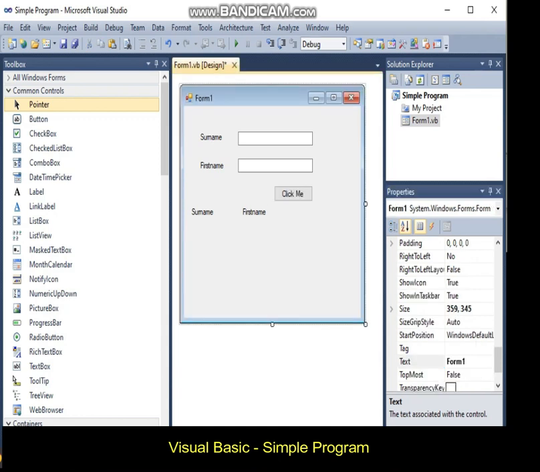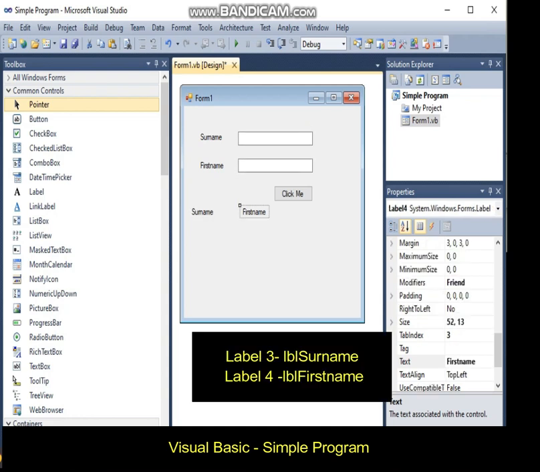Okay, so what is the objective of this form? The objective of this form or activity is that whatever you input in your text box, after you click the button, or BTN click, the content of these text boxes will be displayed on these labels, which are Label 4 and Label 5.